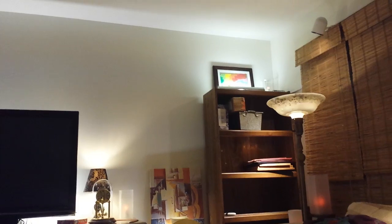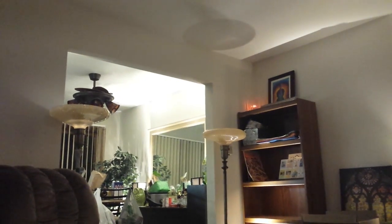Hardly ever use those, but they're there. And I also have some, these we use a lot actually, some up lights over there in the kitchen. Just add more light to the kitchen. So we made it to medium.